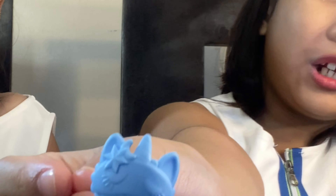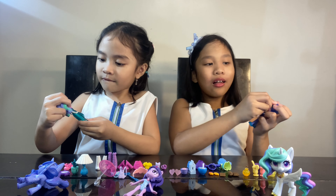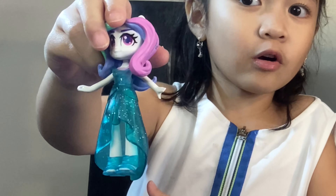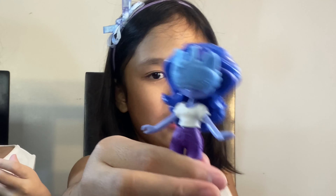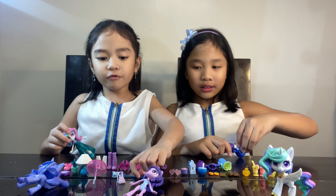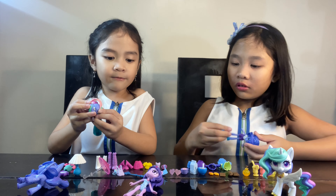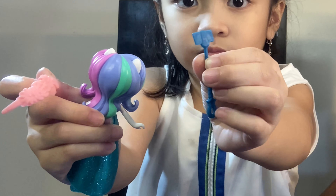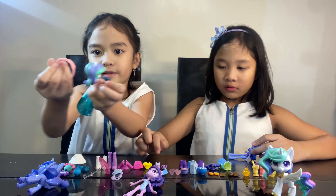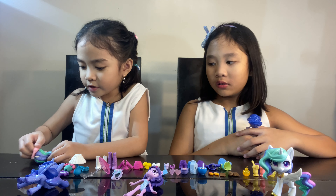I'm gonna use this little eye mask which looks like a unicorn sleeping. I'm gonna try it on this girl whose name is Luna. I'm done wearing these parts — time for the accessory! So here's what she looks like — she's about to go to bed. For this one I'm gonna use two accessories: this flower headband and this selfie stick. Here's the flower headband — it's so nice because it's super light pink.